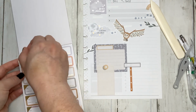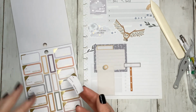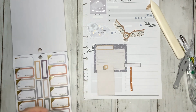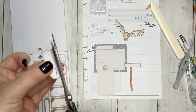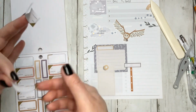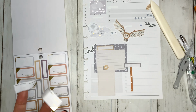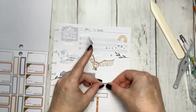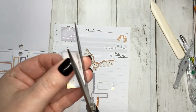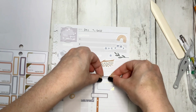Let's try that out. I think what I'm going to do for this one is another, I'm actually not going to combine. Oh, I am going to combine the stickers. Okay, so this one I am trimming off just the bottom border. I'm going to pick the sticker that is the same color and cut off just the bottom border. Let's see how this works out, because I'm thinking of putting this sticker right here and then doing some decoration next to it. I've got to trim just a little bit more. I could still see the curve from the sticker.